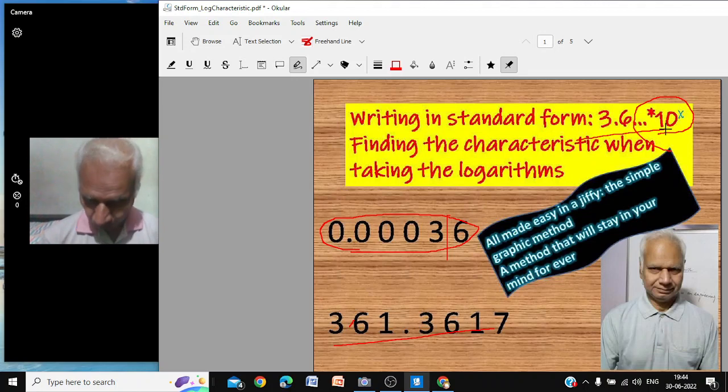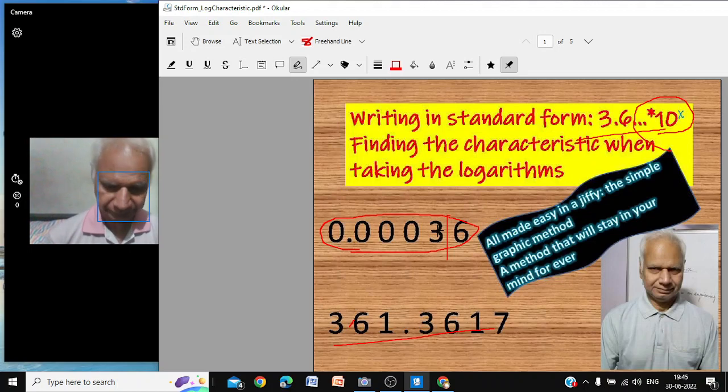That's one thing. And also, if you are asked to take out the logarithm of this number, how do you find the characteristic? 2 point, 3 point, 4 point, because the mantissa, that is the decimal part, you can find from the log table. But you have to put the characteristic, the whole number part. The log is 2.5314. The 0.5314 you get from the log table, and 2 point you have to put yourself.